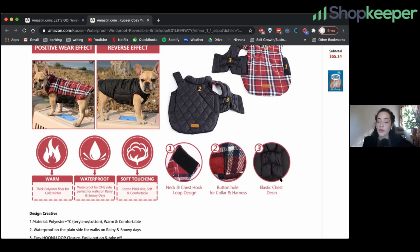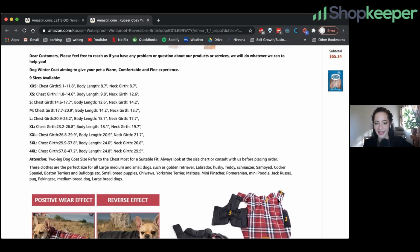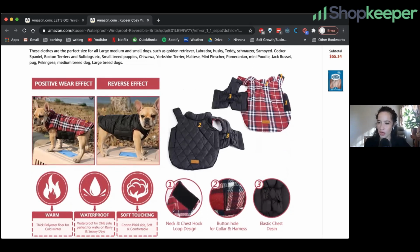Also, something else that they're not doing that I think is really important is the length of the coats aren't mentioned, or, well, the body lengths are, but the actual lengths of the coat aren't mentioned. And a lot of people have long dogs, myself included. And so they haven't really told me whether this is something that would suit my long dog or how to accommodate that, if I should size up if I have a longer dog, or how to deal with that. Or maybe this just isn't a coat that's well suited to animals like corgis and dachshunds and whatnot. But again, they're not really addressing that.